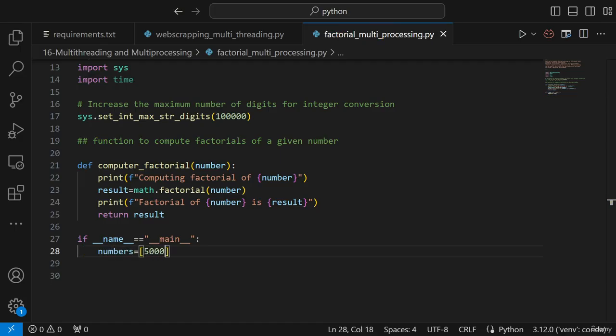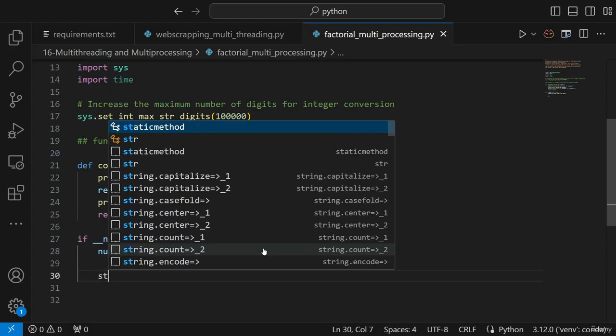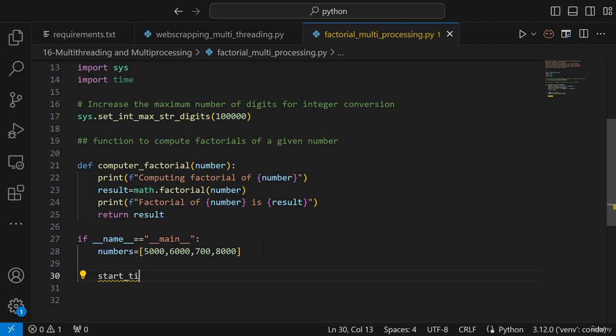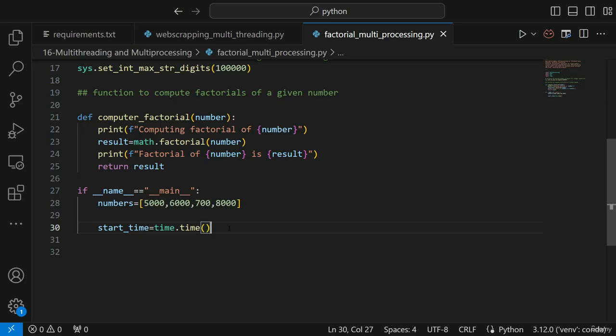The numbers will be 50,000, 60,000, let's say, or I'll take a little bit smaller, otherwise it will be very big: 6,000, 7,000, 8,000. So this many factorials I really want to calculate. Let's start the timer over here: start_time is equal to time.time(). Once I use this, the time will start.